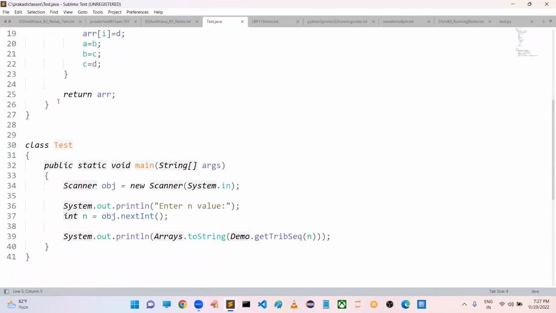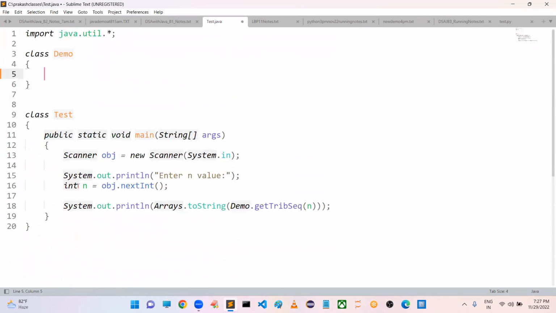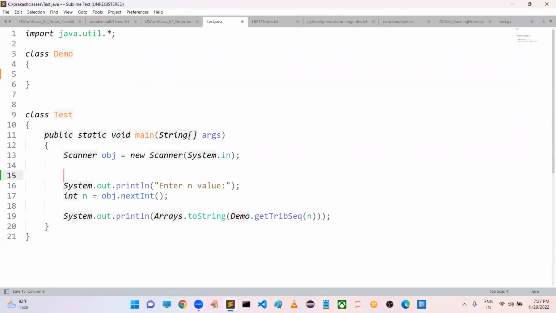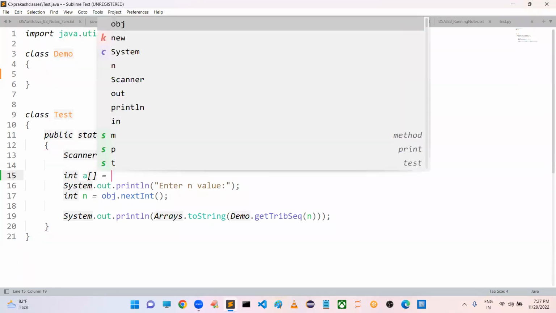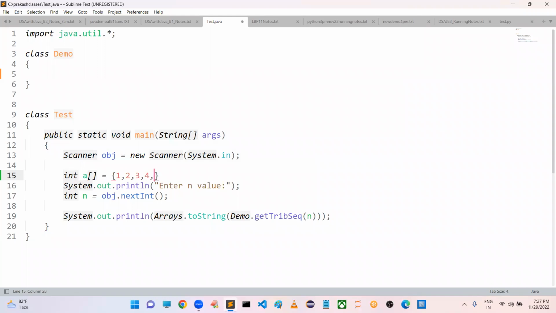So let us take the same demo program only. Okay, let it be. Sir, here I am taking an integer array, a static array: 1 2 3 4 5, like this. Total how many elements am I taking inside the array? We are taking 5 elements. So automatically the size will become 5, sir. Okay, automatically the size will become 5.